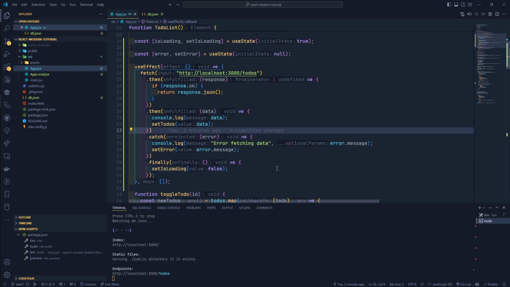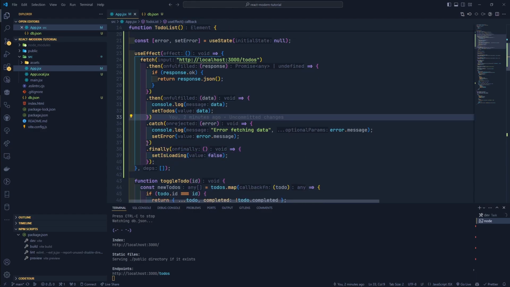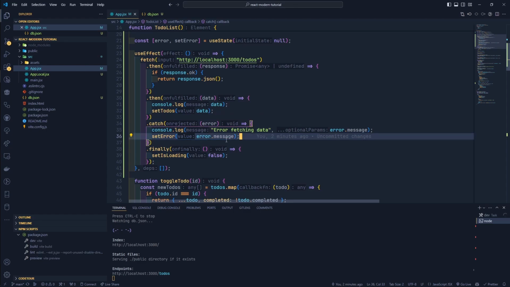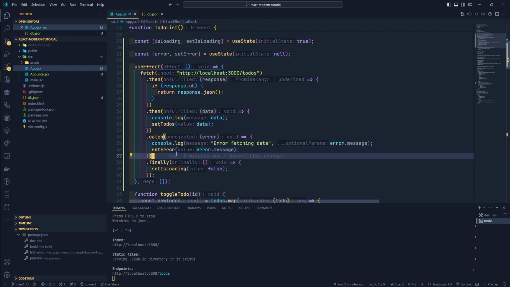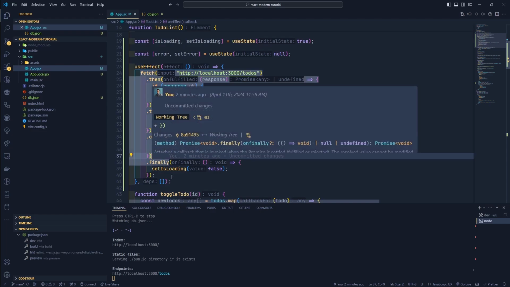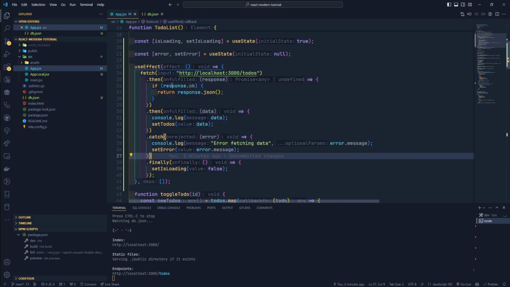Now, one more case that we need to handle is that when the error isn't resolved, then we get the error and we set the state to the actual error message. But the problem is when we rerun the call, we don't actually clear the error. So if the next call is successful, we actually get the data and show it, but the error message will still be shown. So in order to fix this, we actually need to reset the error state when we start the call. So an easy way to do this is this way.